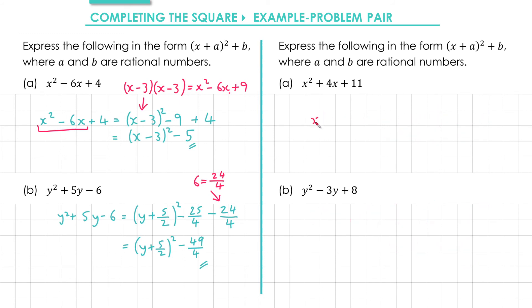OK in part A we have x squared plus 4x plus 11. Inside our brackets we want x and then we want half of the middle term so x plus 2 all squared. That would give us x squared plus 4x plus 4. We don't want the extra 4 so we'll subtract it. And then don't forget the 11 on the end. Simplifying that gives us x plus 2 squared plus 7.